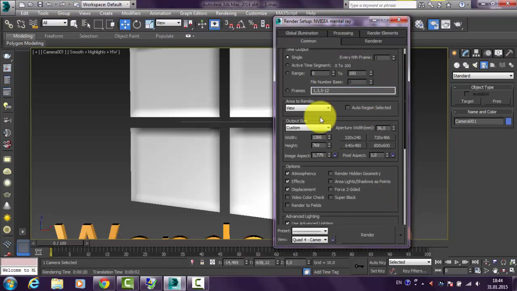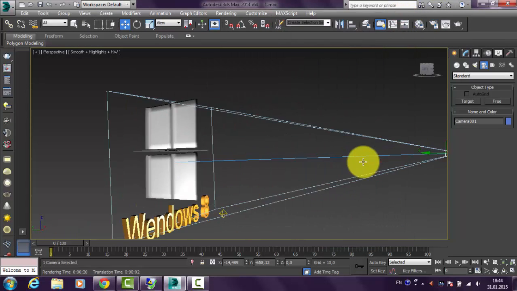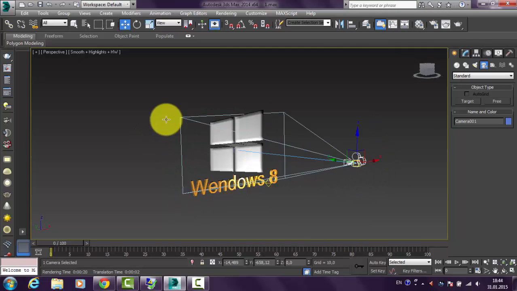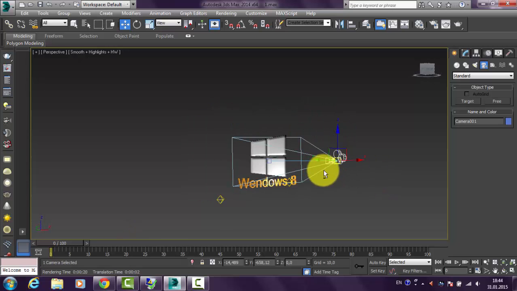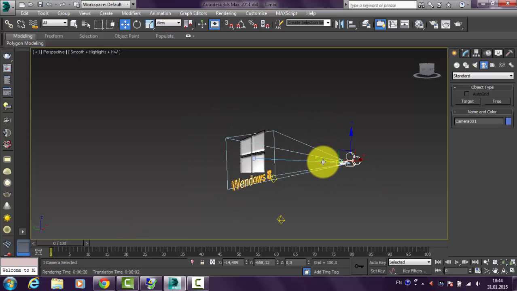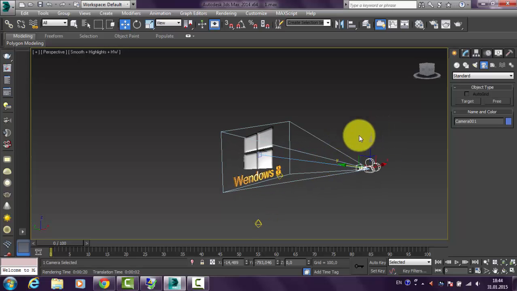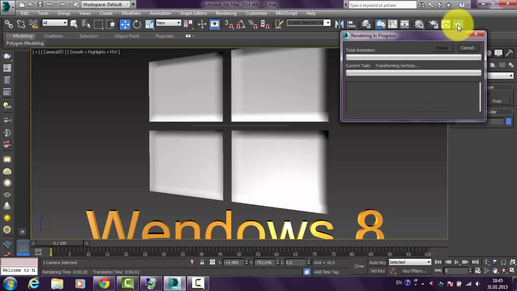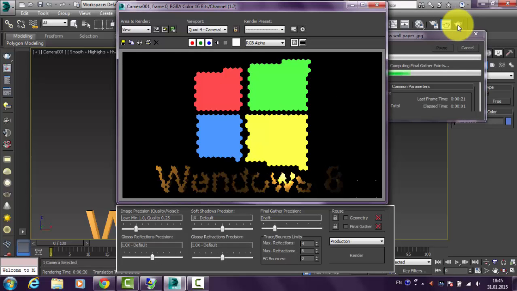Now when we change the resolution, the camera has changed, and if you look over here, we already set the camera, but now this square does not look well like before. So you have to just drag this camera back, and now it looks perfect. Select this camera by pressing C from your keyboard and click on render production and wait until it will render.